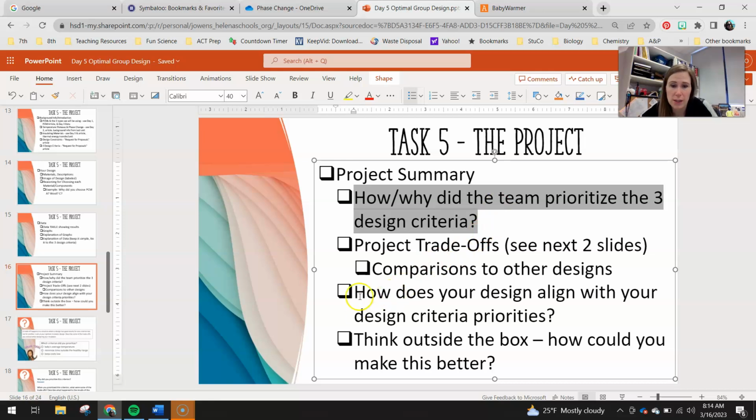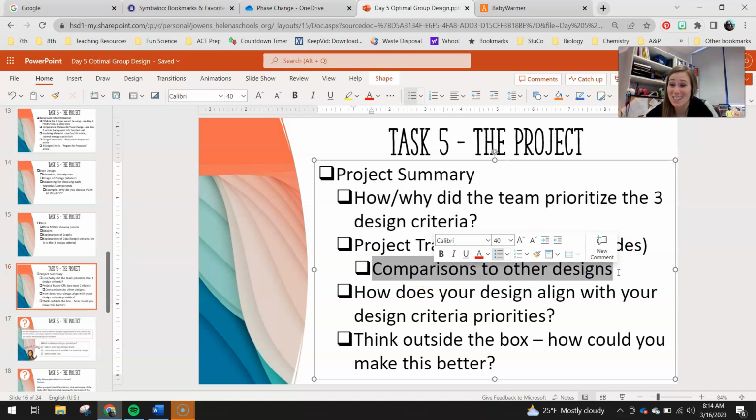Okay, your project trade-offs, that's going to be on the next slide, and I'll talk about that here in a second. So see the next 2 slides. And that'll kind of lead us into comparing some of our other designs. We did this in our CER, at least you guys were supposed to, where you look at, all right, maybe this was our best data, but it wasn't our best design. Design 2 had the best cost. So you would talk about some of your other designs that you came up with along the way, whether that was individually or when you were doing your group work in task 2, and how they compared. So you should have some other data for those to share as well.